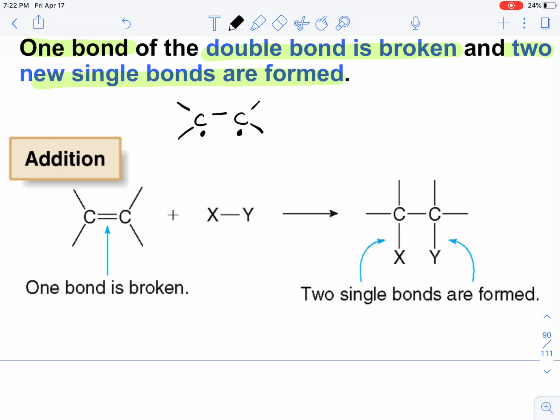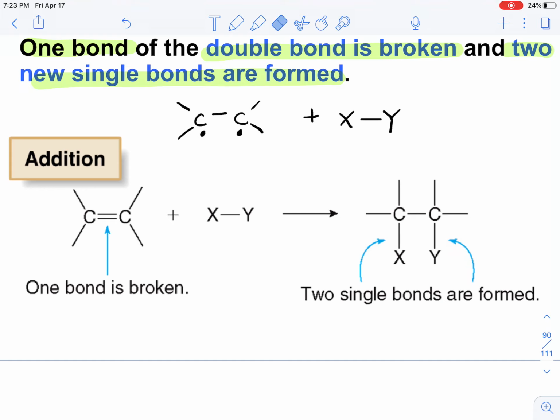If that same scenario happened for the other reactant, and we're not going to go through the detailed mechanism of this addition reaction, it's out of the scope for Chem 104, and it's something to be discussed in the full year of organic chemistry. I'm just going to keep my explanation as simple as possible, even though maybe the mechanism is not correct.